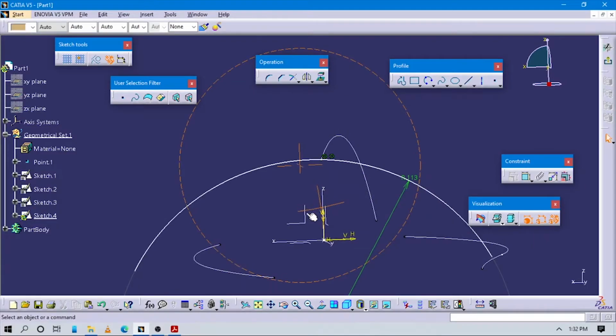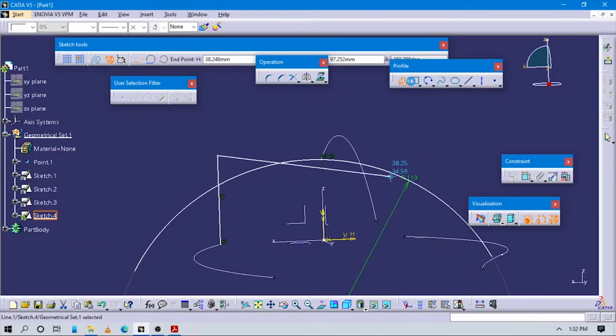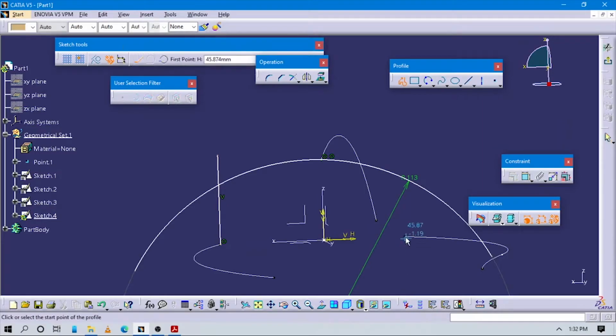Now we have to create one line from here, another line from here, from line, vertical line from here, another vertical line from here.